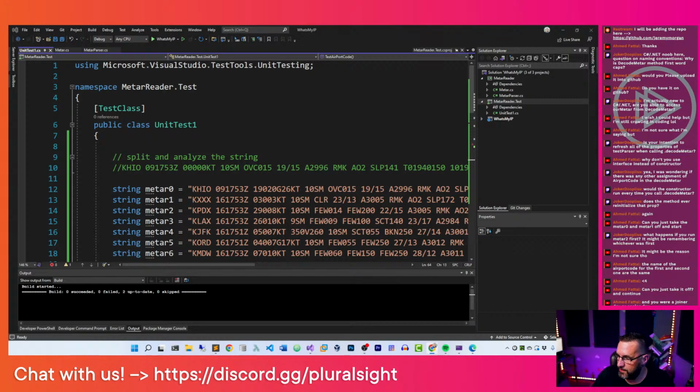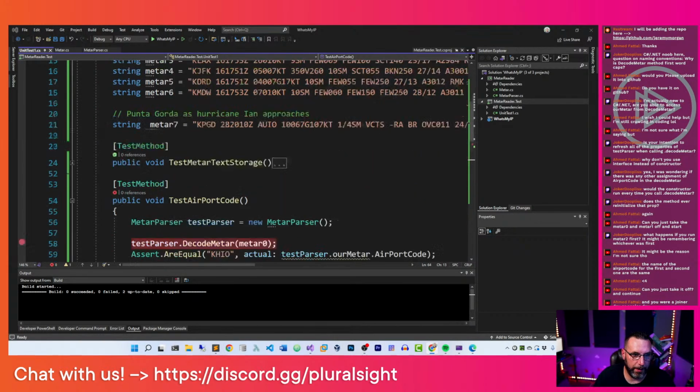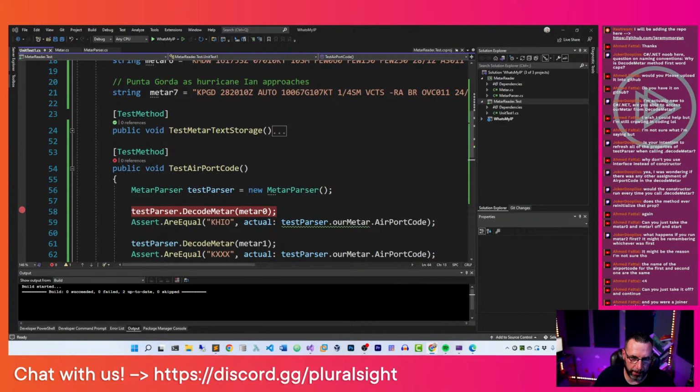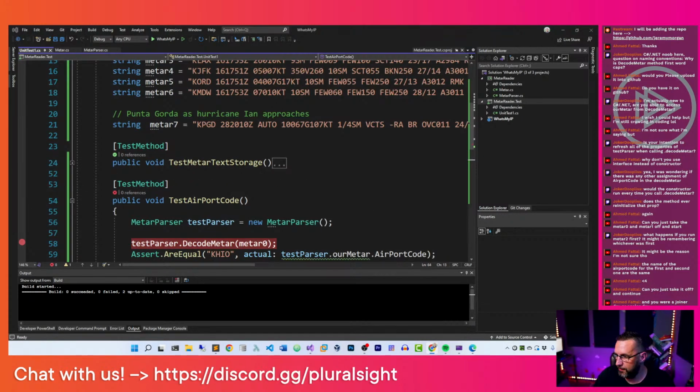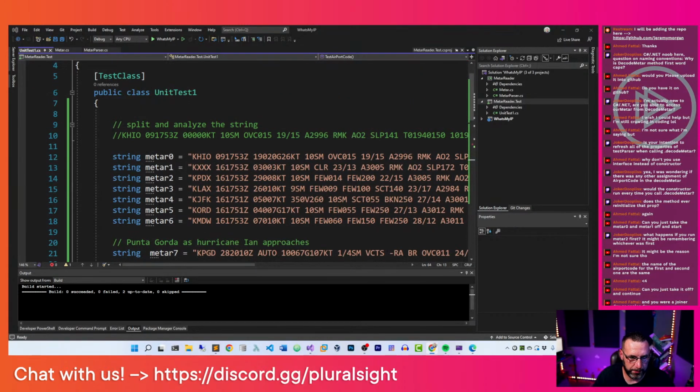Naming conventions. Why is decode metar method first word caps? Oh, because it's a public method, and I'm not even sure. Yeah, I've got a bunch of public methods here, so making them capitalized. There's a few different styles and a few different ways you can do that. It doesn't really matter too much. It just kind of matters who else you're programming with.